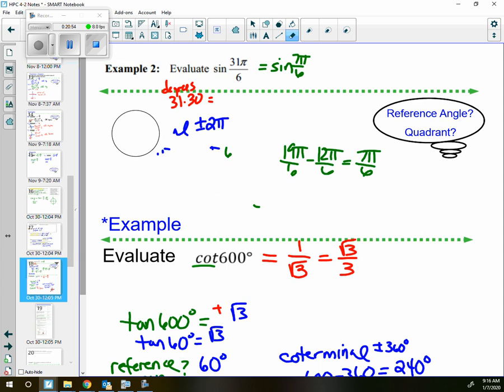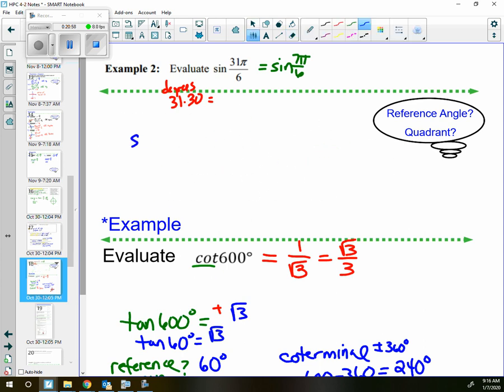All right, so I'm going to get rid of this so then we can talk about how we find our ratio. So we're doing sine of 7 pi over 6. That's the coterminal angle. So the reference angle then would be pi over 6, or 30 degrees. So that means the answer for this is going to be whatever the sine of 30 is. And 30 degrees is our short leg, so 1/2.